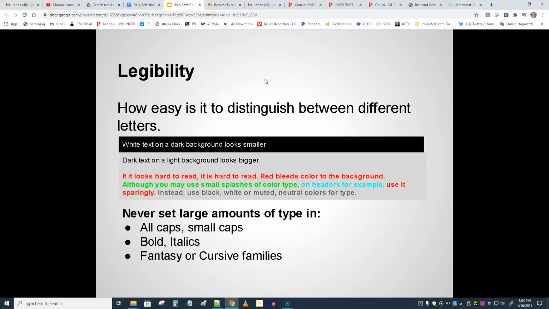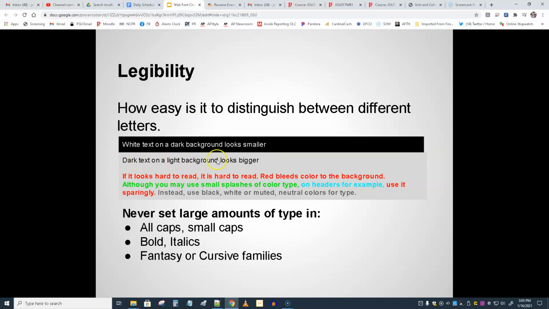And this is a real issue in the future when you move into CSS with your resume. You want to make sure you have really good contrast between your text and your background. So you either have white text on a dark background or dark text on a very light background. Usually the default is dark text, which would be black, on a very light background, which would be white or close to it. But you do have to pay attention to what happens with different contrasting colors. Realize that in what we call a reverse, which is white text or very light text on a dark background, the text looks smaller. In fact, you're probably going to have to make it bigger and or bolder to make it readable.